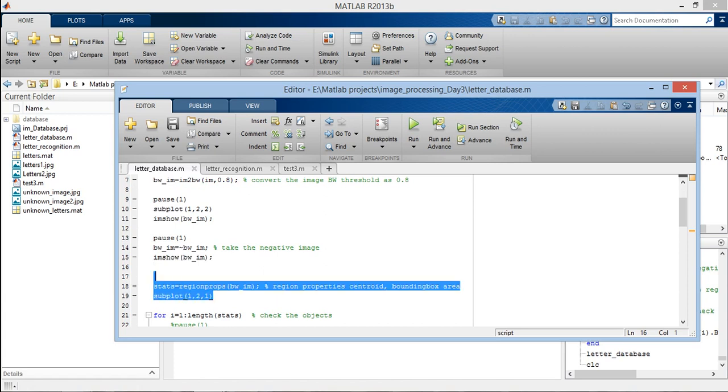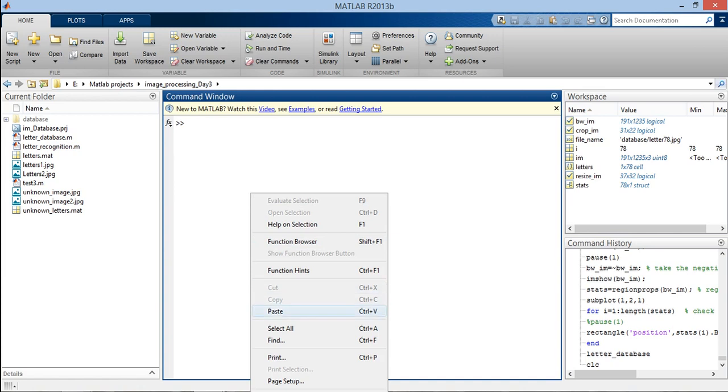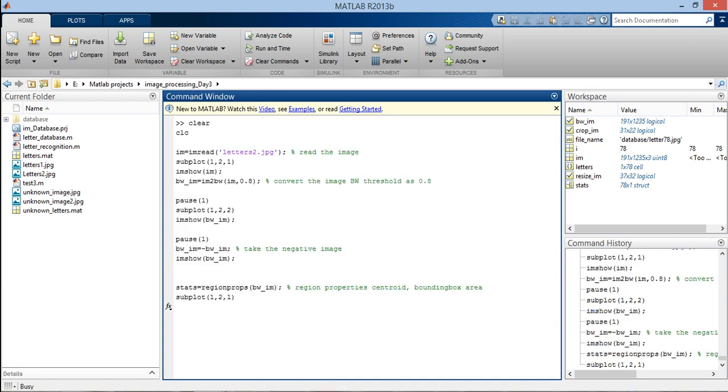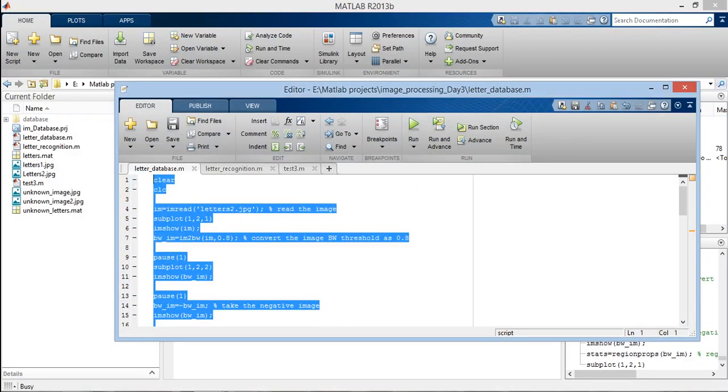So I show that one. I run the code. Negative part.